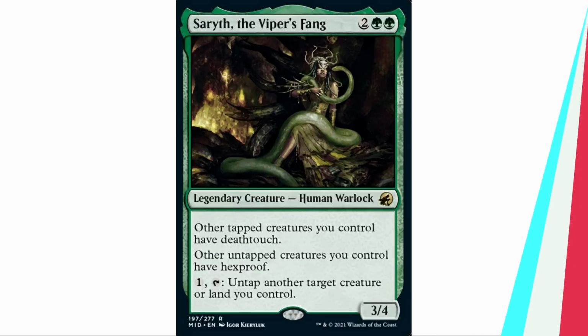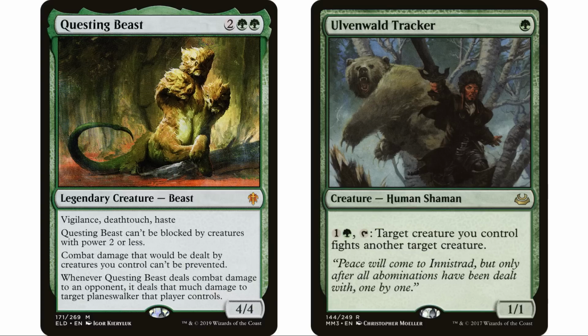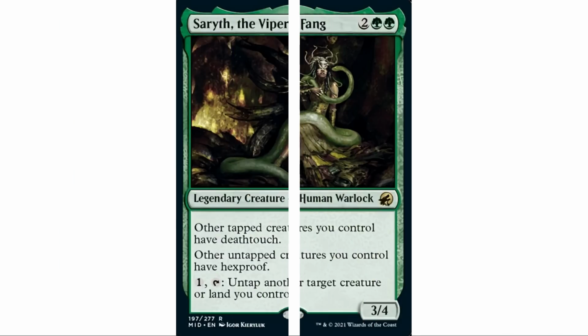I would also put a lot of fight effects in here. Green's not great at creature removal, but fighting with Deathtouch is one way you can deal with it. That's what I do in my Questing Beast deck. I put a lot of fight effects in there because I have lots of Deathtouch creatures. Other untapped creatures you control have hexproof. Of course, the important note here is this is other creatures. Your commander isn't going to have hexproof being untapped or have Deathtouch being tapped.